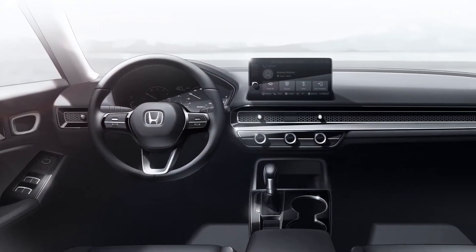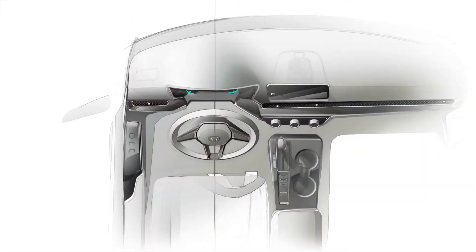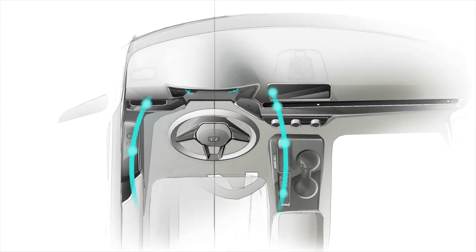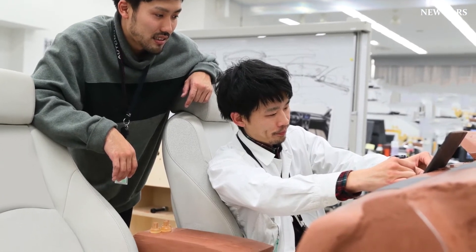First was cleanliness, which generates a fresh feeling. We expressed this with clean surfacing and inobtrusive frame structure. Second was rhythm, that enables the customer to perform tasks smoothly. By thoroughly examining the ease of use and HMI layout and controlling the user experience and eye movements, we aimed for a design which enables everyone to use it naturally, even the first time.